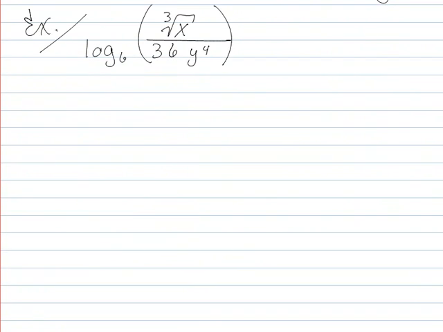Looking at this, you always want to see, what's the overriding function? What's the big function? How do I break down its defenses? I want to go a little bit at a time. Again, I can't take out the 4 because the 4 just applies to the y. I can't take out the cube root because it just applies to the x. So what's the big thing that's separating our terms in here? Well, I would say the big thing that's happening is that we're dividing.